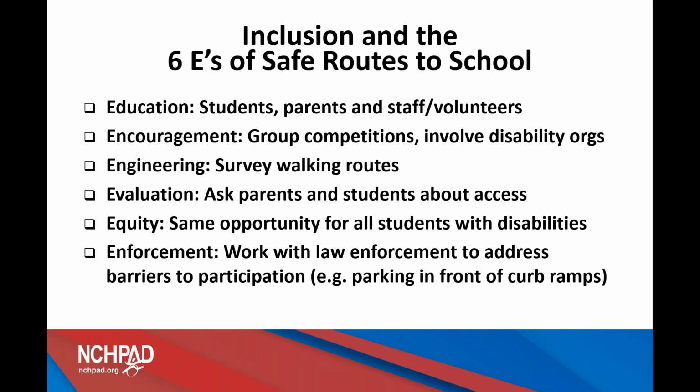In the engineering part of the 6 E's, we look at any pedestrian built environment, of course. That's often what people first think of when they think of inclusion and accessibility. And so in pedestrian environments and sidewalks and the like, you're looking for sidewalks that are usable by everyone and that are accessible to everyone. Like we showed in the previous slide, you have features like accessible curb ramps and crosswalks and the like. But engineering also involves having accessible equipment, particularly when you're looking at bike to school programs. So having things like hand cycles or tandem bikes or recumbent bikes available for students who may not be able to use a typical bike.